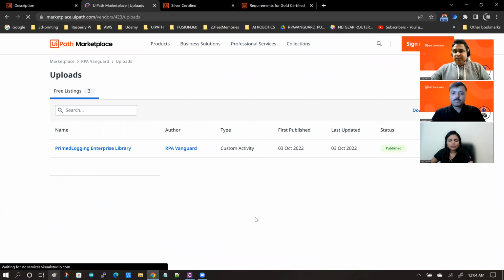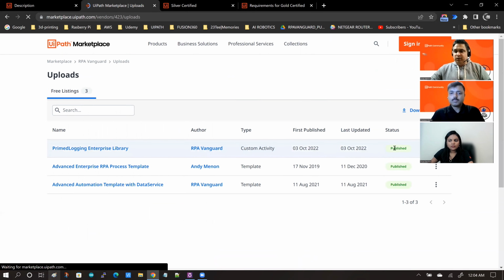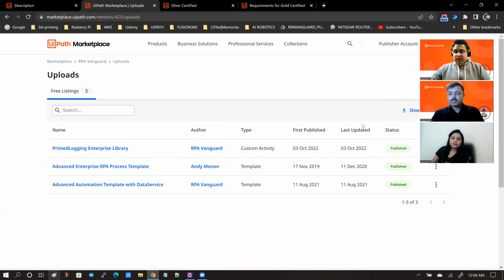And then what's going to happen is, once you have submitted it, your status would say something to the effect that you have submitted it and that it is being reviewed. So you can check the exact status once you submit. But after you are done, in a week's time or so, you must hear back from UiPath over the email that you have provided as part of your automation cloud account.